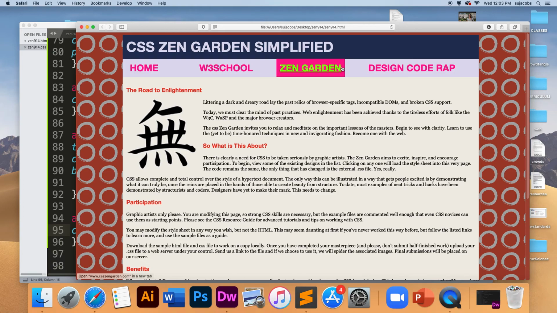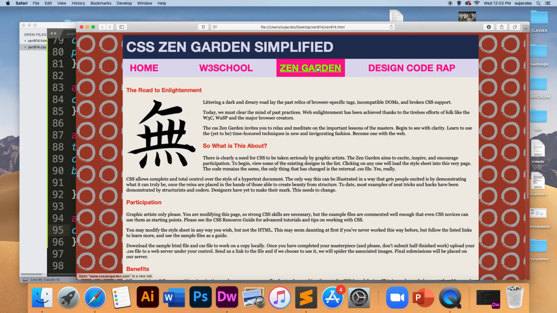It set the color of the text to that color, which may be enough for me, but it kept the background color of the hover state, and that's because these states, link, visited, hover, active, they kind of stack one on top of each other.